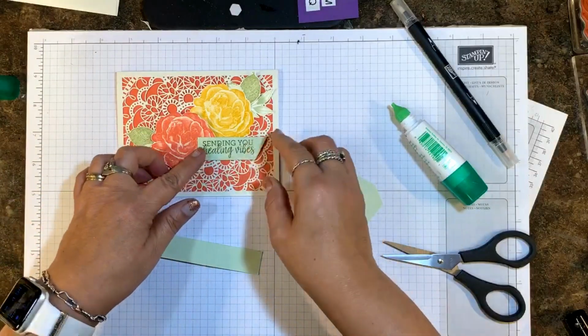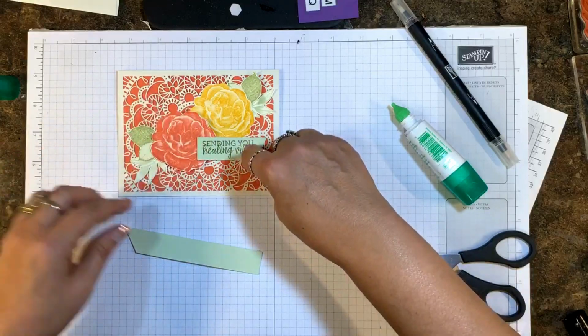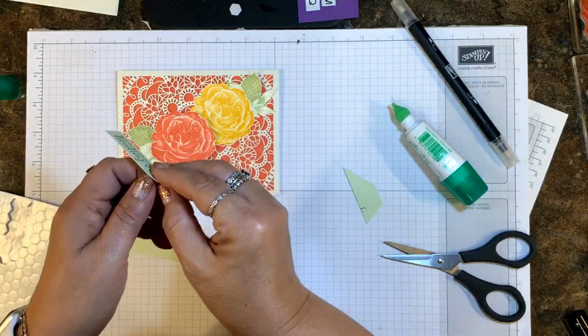And what I'm going to do, since this rose is popped up on dimensionals, I'm going to put a dimensional on this side, but just glue that side down. Kind of even it out. Okay.